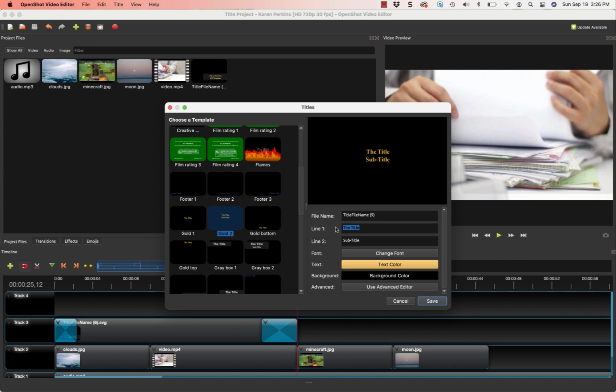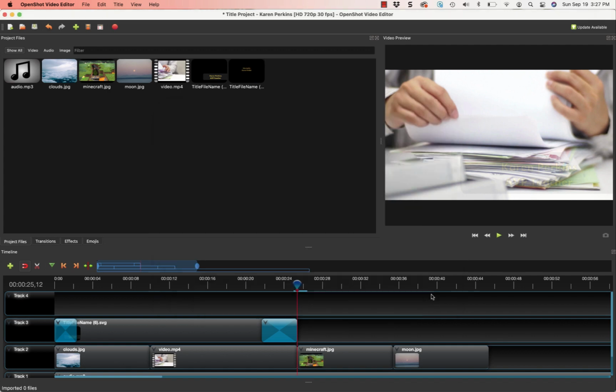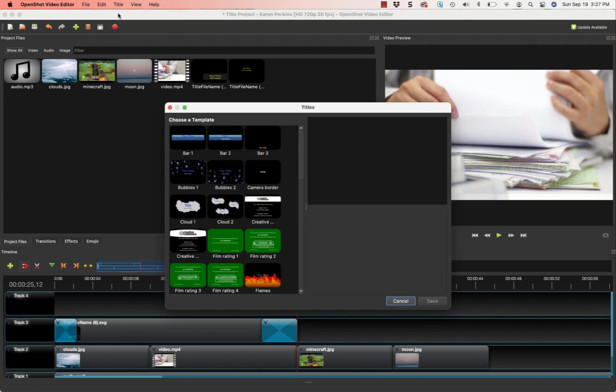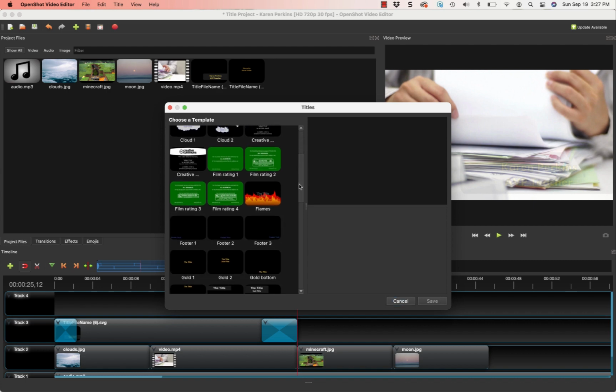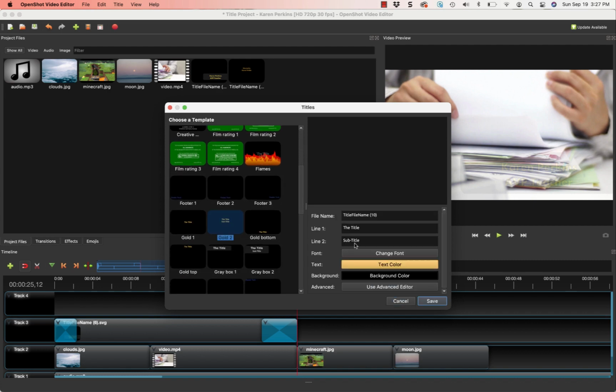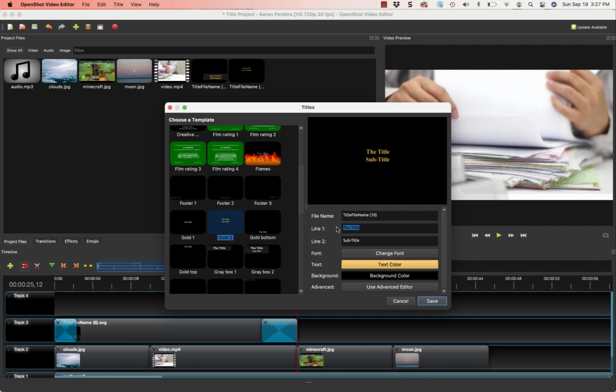Again, you can always change the font and the text color, but I'm simply going to put in my line 1 and line 2 and click Save. And I'm going to go ahead and do a second one, so I'll have both of them ready. So I'm doing one that says directed by, I'm doing one that says starring.